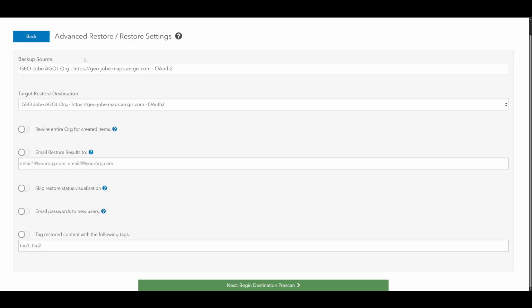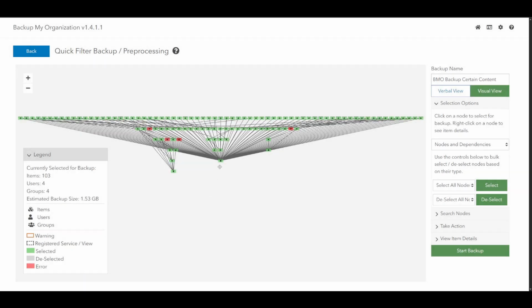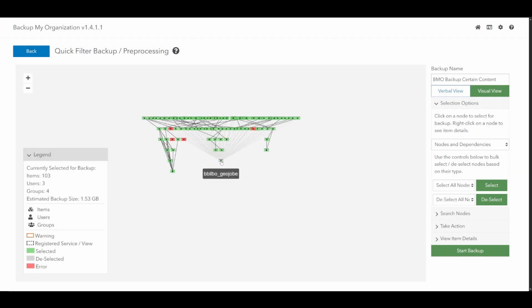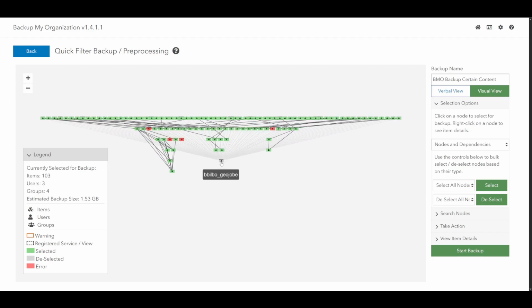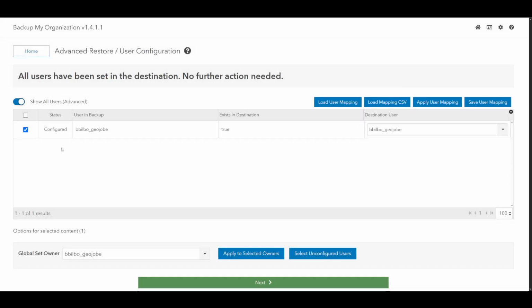Now comes the migration itself. As content transfers from source to destination, something interesting happens. Ownership must be rewired. The destination environment doesn't automatically know who should own what. Technicians use the ownership information captured during the inventory phase to reconstruct these relationships in the new environment. Each map, each layer, each dataset must be assigned to its proper owner, or to a new owner if the original has moved on.